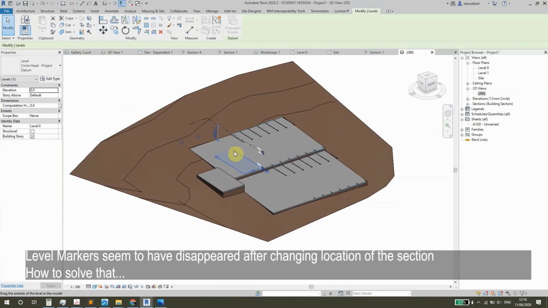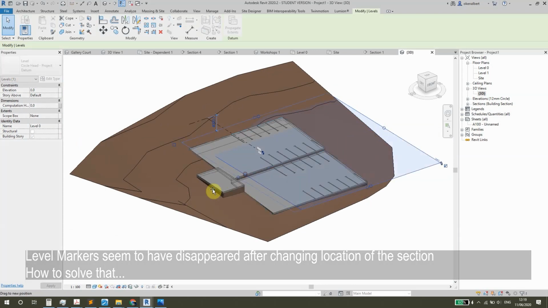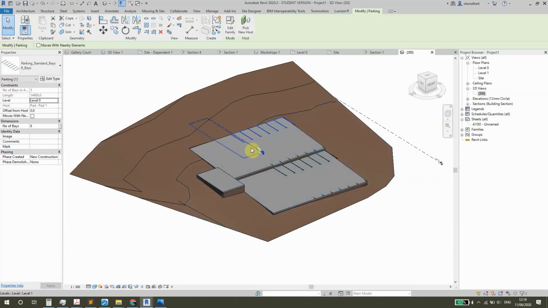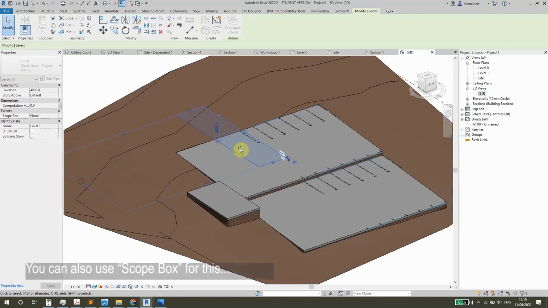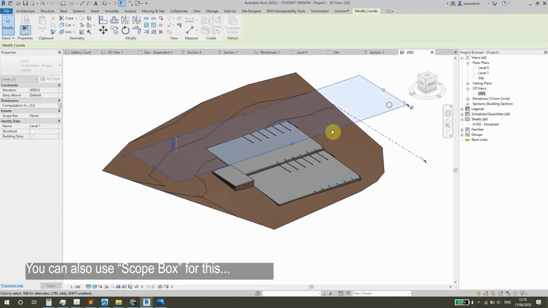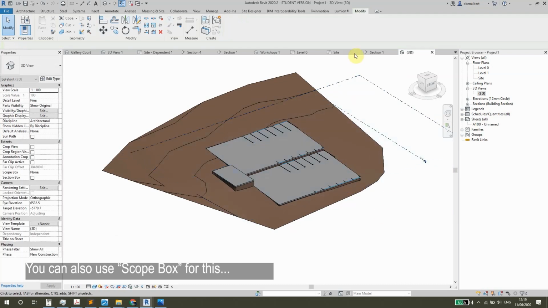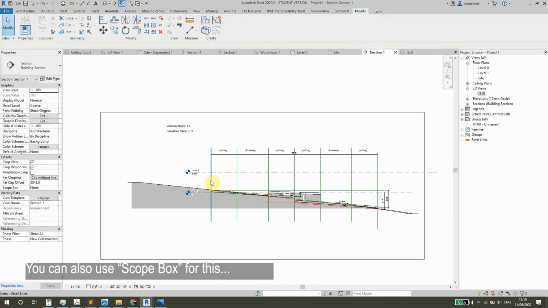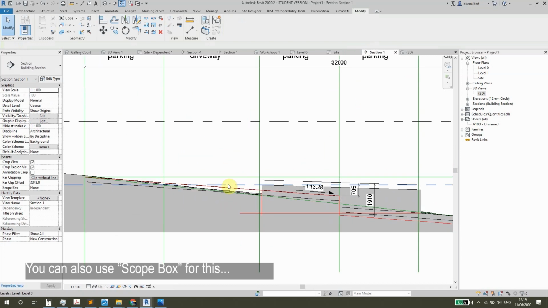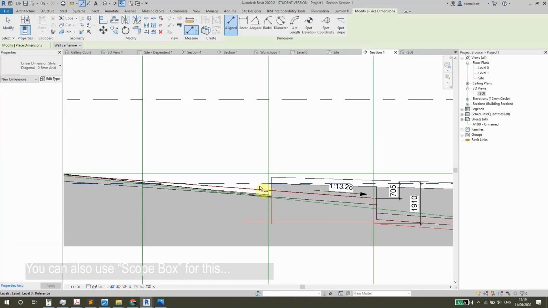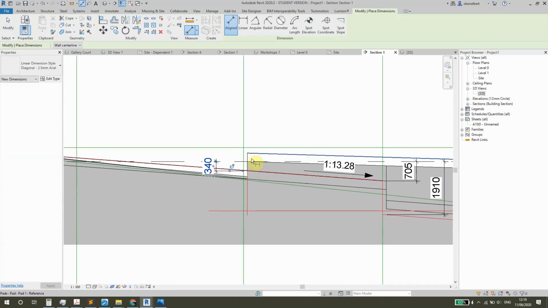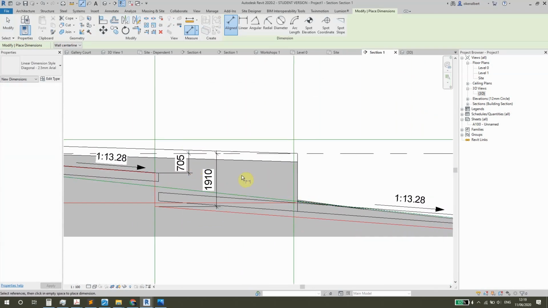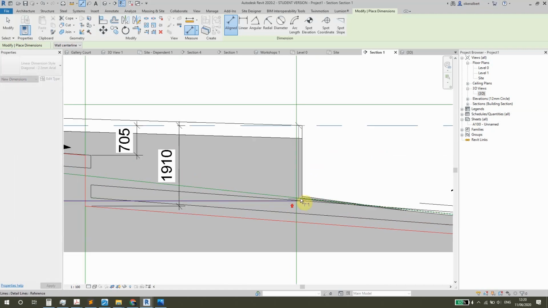So one thing you'd have to do is extend the range of your levels so that they can be seen in section view. I'm just using these to extend the planes of our levels so that now we can see them in section view. So now we want our building pad to start from there, the one that's transitioning in between the two. And we would like it to end here.